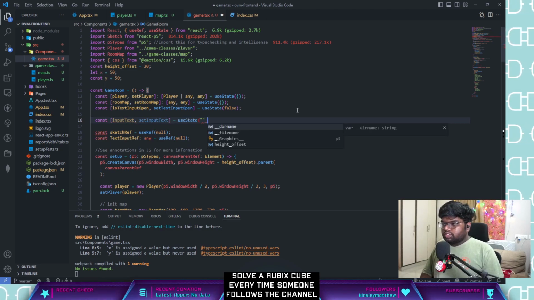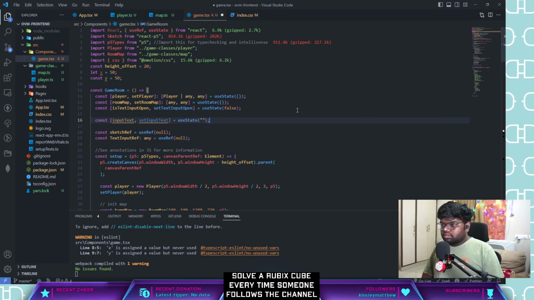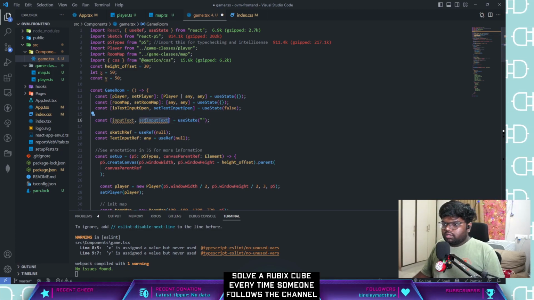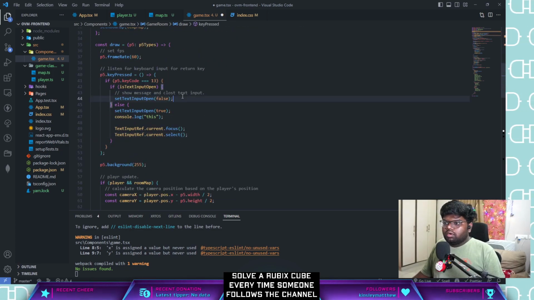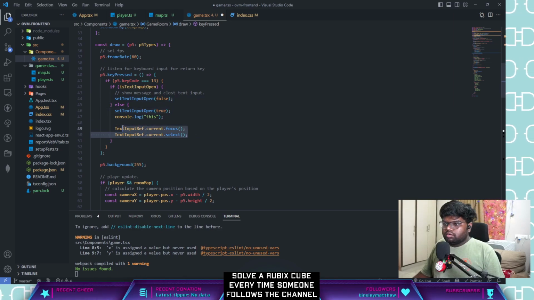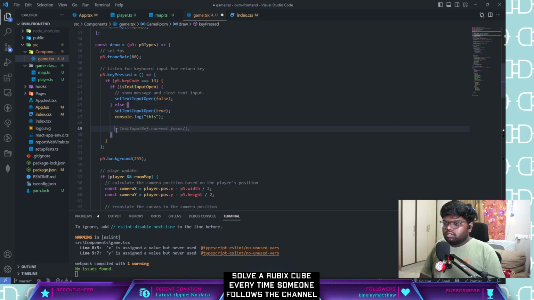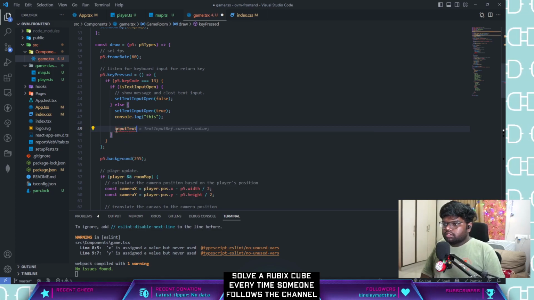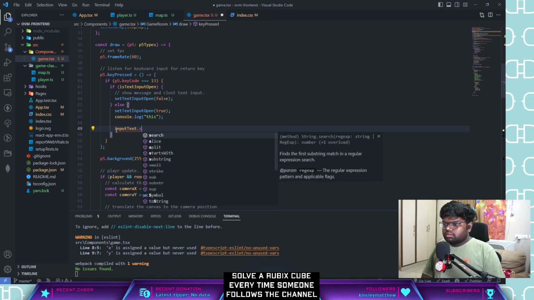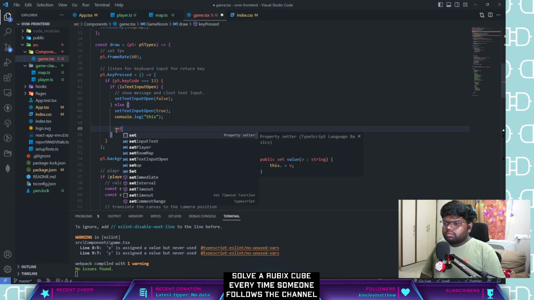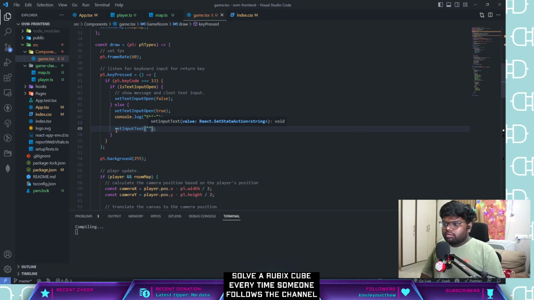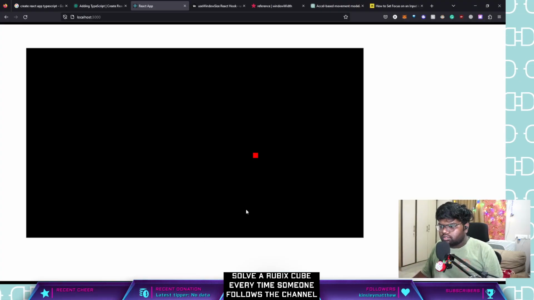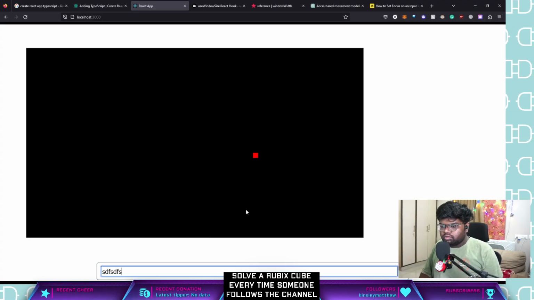Input text, set input text. Input text starts out at 0. On opening, we don't need this. Set input text is going to be empty when it opens up, even if there is text. Let's try that out.